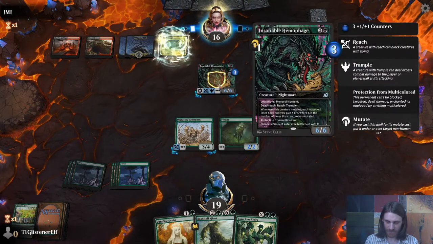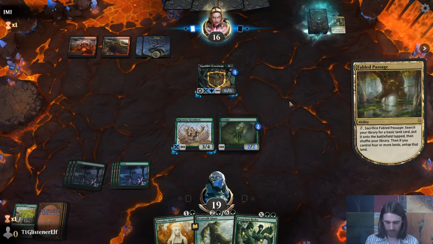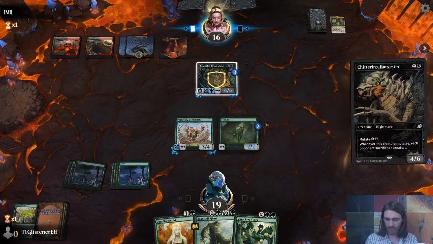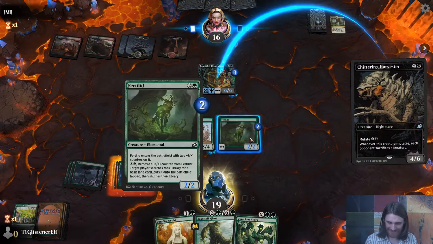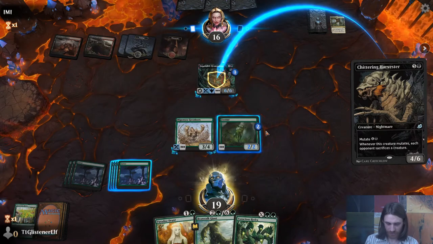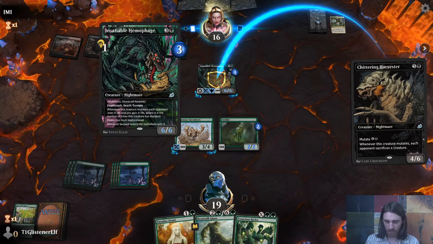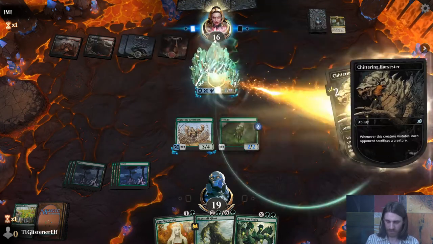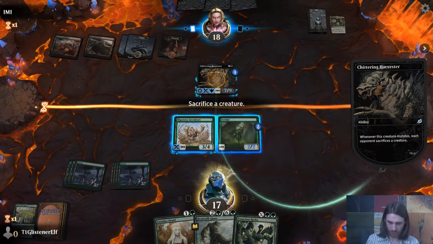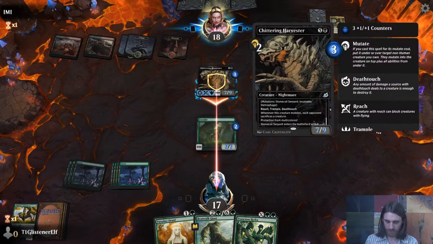Okay. Deathtouch, Reach, Trample. There's a lot going on there. Oh boy. Definitely wait to use this ability. Uh-oh. Oh boy. Well, we're gonna lose this regardless, unfortunately. Oh, it does have trample, so I can't really block to do some shenanigans. Yeah, we're gonna take that hit.